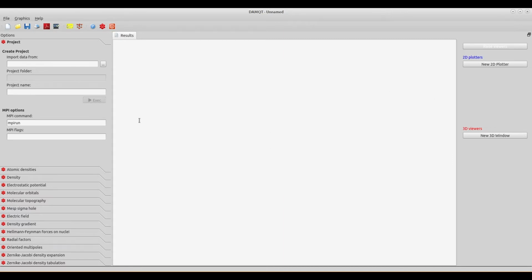On the left, you see various different options that allow you to perform different types of topological analysis of electron density and electrostatic potential. In the middle, you will see the log output of any operation that you perform on the left side. On the right hand side, you see the 2D viewer, which allows you to display 2D plots or contours. And this is the 3D viewer, which allows you to display, build and modify the molecules and their assembly. The EPIC algorithm can be accessed inside the 3D viewer.